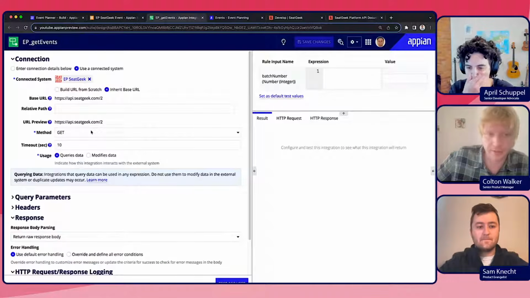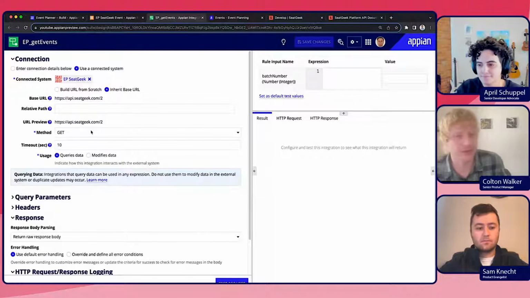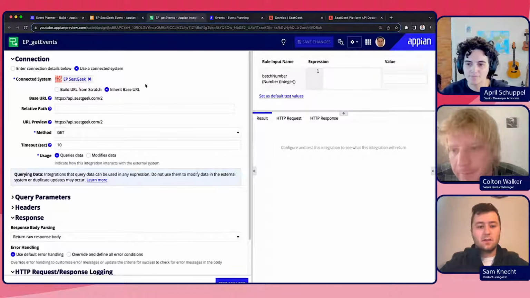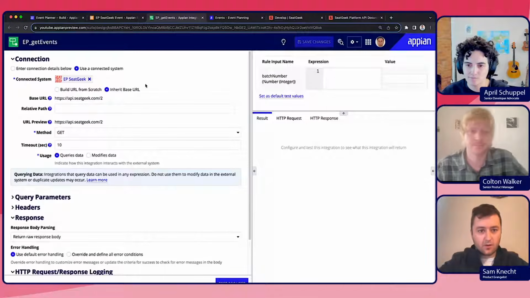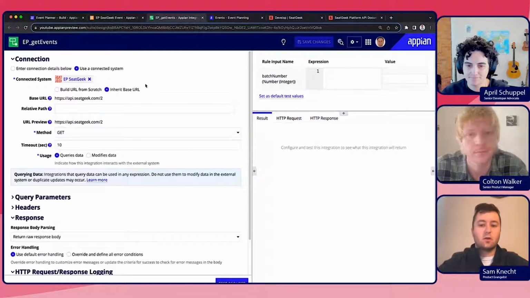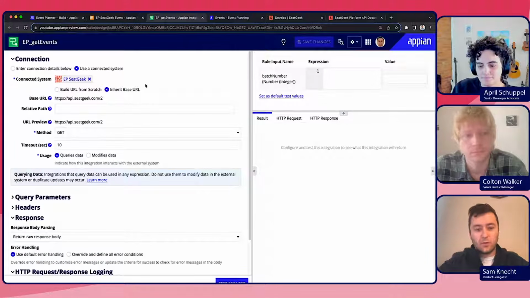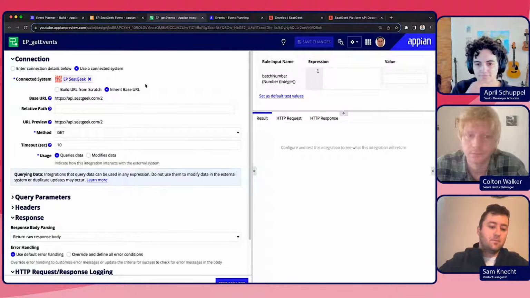Yeah, so integration is a good place to start. I like to build and test these things from the inside out because this thing can work on its own. The expression rule doesn't work till the integration does, so it's a good place to start. You can see Appian automatically created our integration and record data source objects for us, and it gives us the liberty to go in and update them how we see fit. Like April said earlier, adding query parameters, adding relative paths so that we're pulling the correct data that we might need, handling request and response logging, all that stuff. We can go in and tweak that based on how we would like it to look.